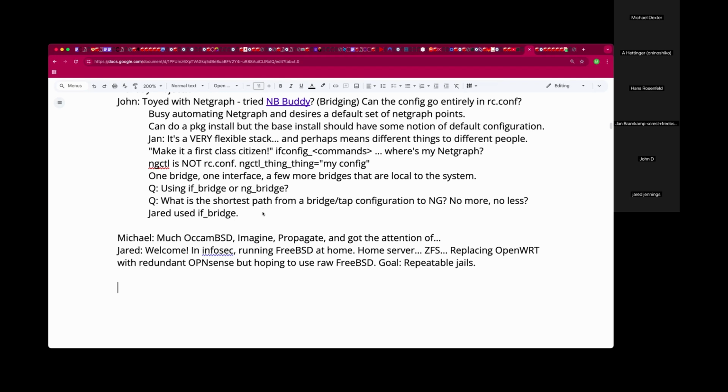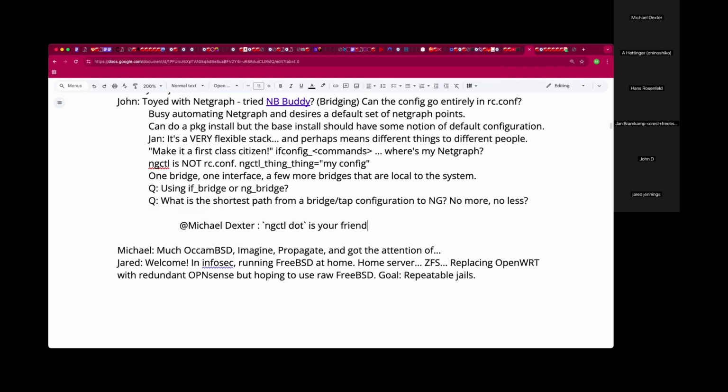Okay. By the way, Netgraph easily exposes the system state via a GraphViz file, and GCTL has a built-in subcommand to emit a GraphViz dot file for the network configuration of your FreeBSD system. Yes, exactly, so that's what they're using. Oh, I've seen those graphs, but wasn't sure that's the same plumbing. Cool.